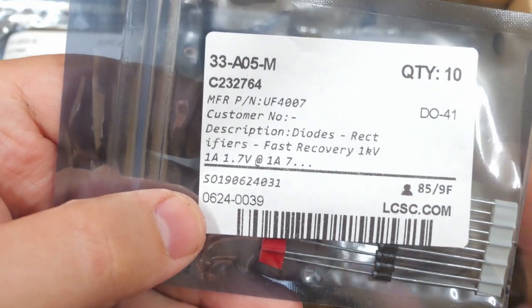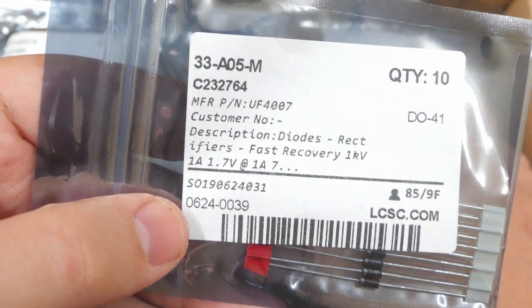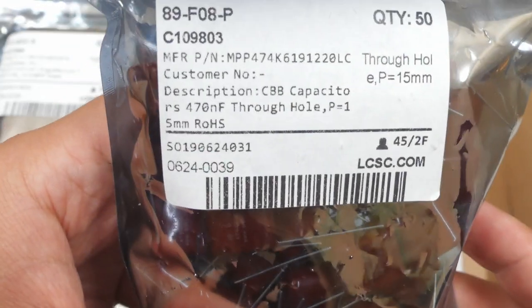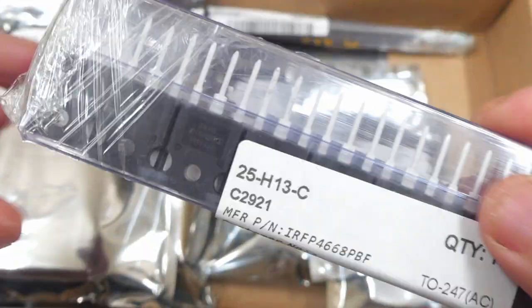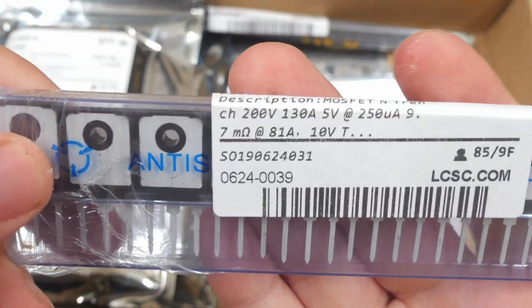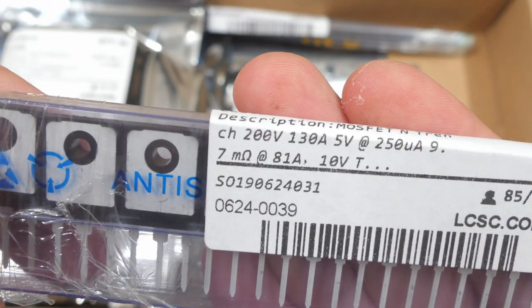Just regular fast diodes, some film capacitors, which are larger than the ones in my previous order, and these beefy MOSFETs. The main specs are here somewhere. There they are, 200 volts and 130 amps max.